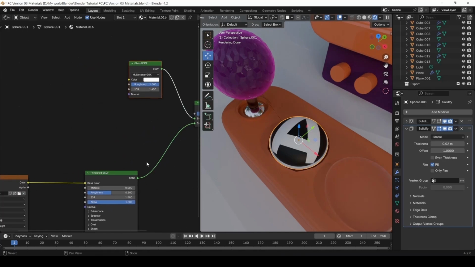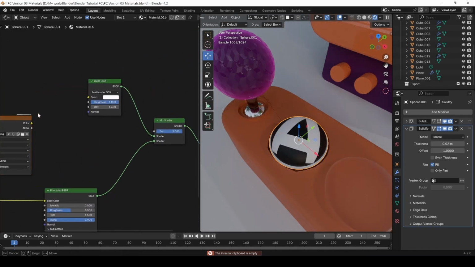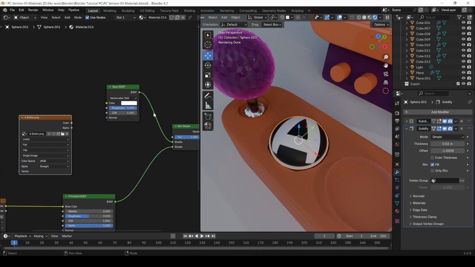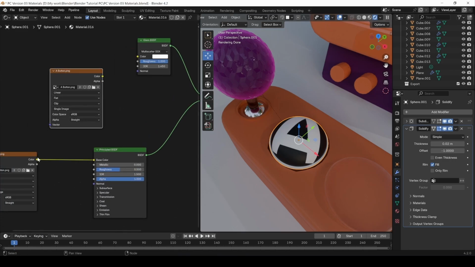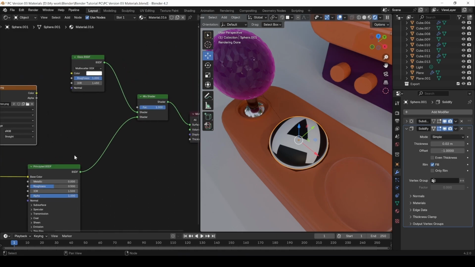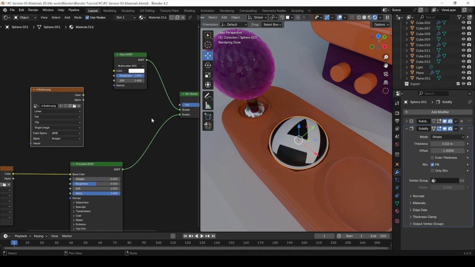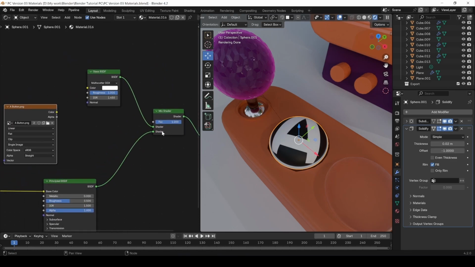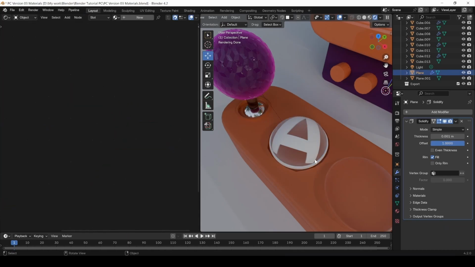So if we take this image right here, let's copy it here. It's basically taking this, like what we want in our case. What do we want? We want this black area to be glass, and we want the white area to be the principal PSDF with this white color. And this follows this mask 100%. The white would be 1 and it will be the bottom, and the black will be 0 and it will be the top. So if we do this, it will work instantly and directly. And this is it. Now we have the A button.